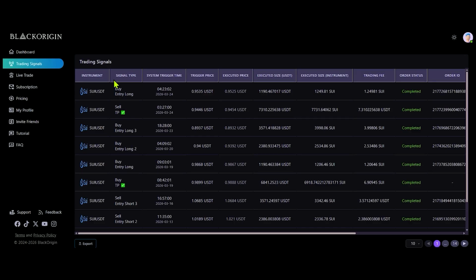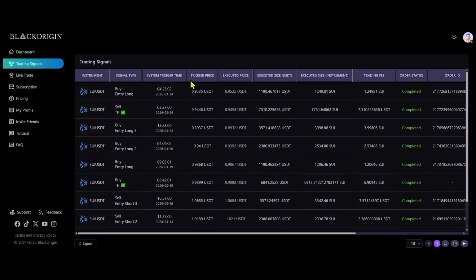Long trades contain buy entries and sell exits, while short trades contain sell entries and buy exits. Each trade could be comprised of many entry orders and one exit order, as we can see in this example. System trigger time is when the trade signal was triggered from the BlackOrigin server.